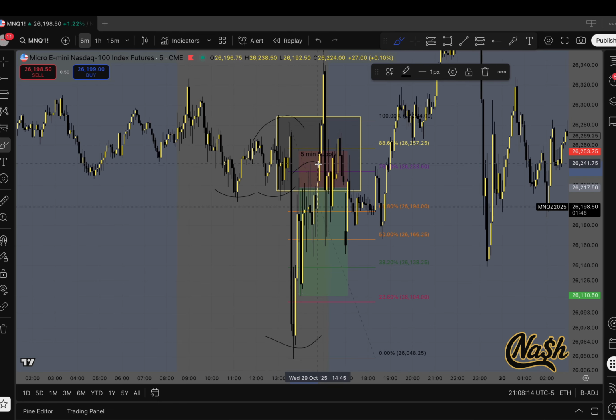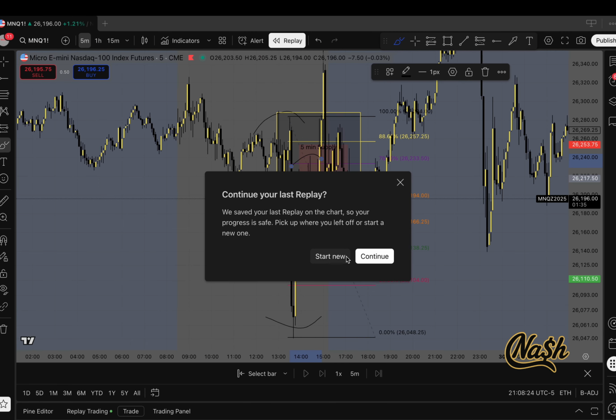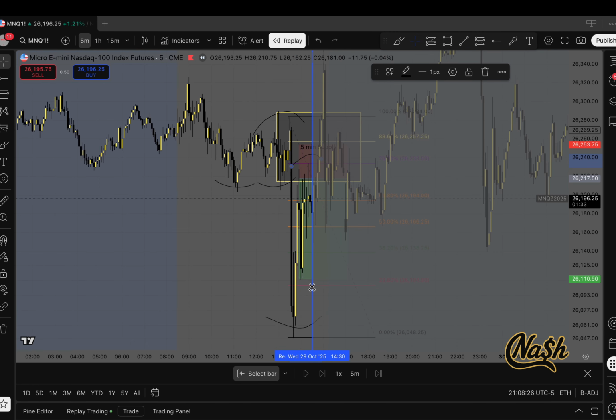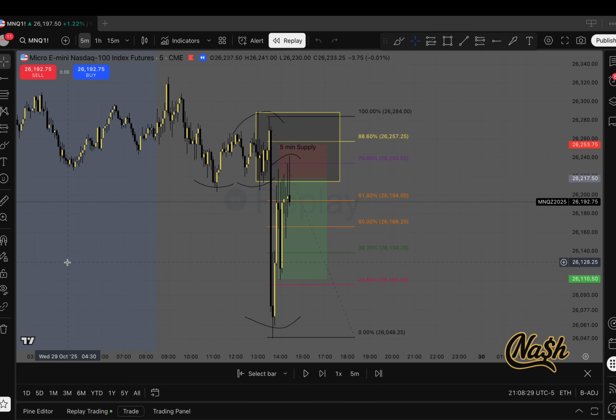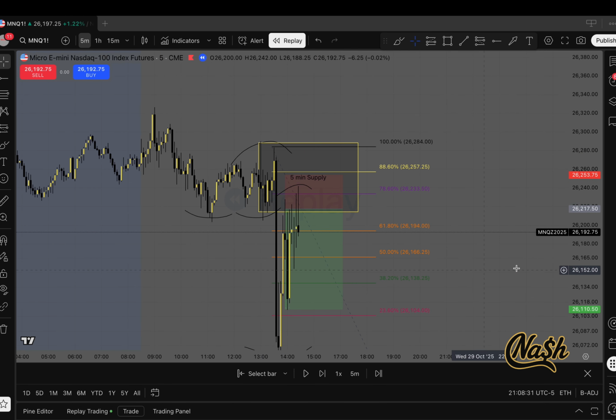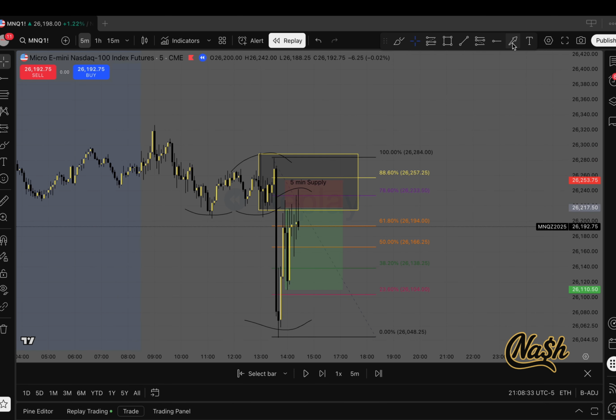So once I seen that price created this lower high, and we had this newly created 5-minute supply area right here. Actually, hold on. Let's see. We're gonna go back to here so we could remove all that noise, right? So again, I'm gonna take it back since we got all this noise removed.